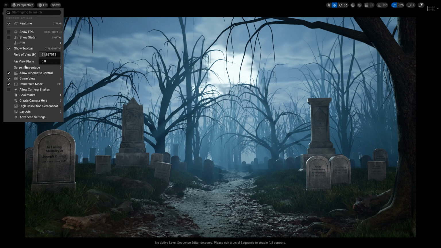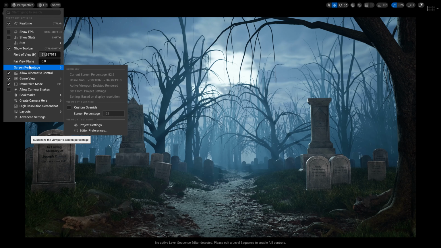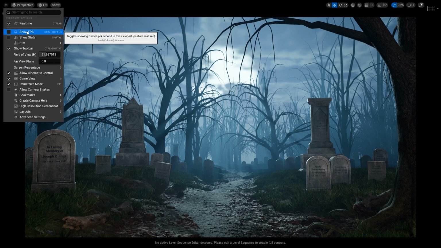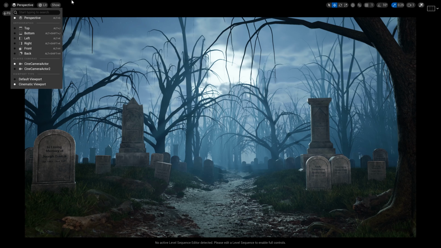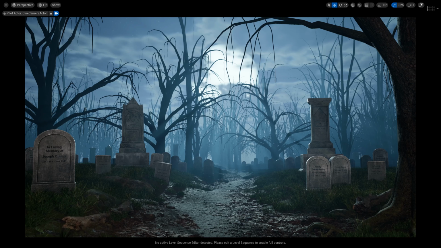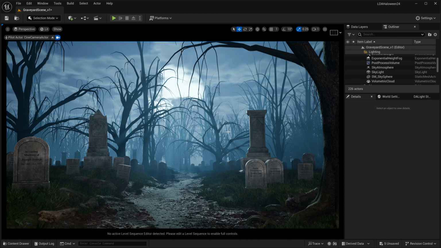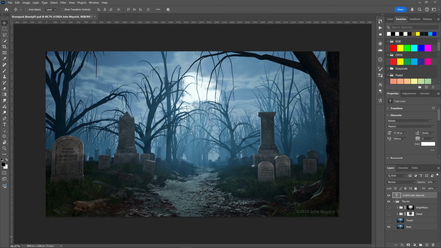Also, what's really great is that the screen percentage, which is one of the things that Unreal uses to help capture these graphics, is basically rendering this 4K image at 1788 by 1007. My screen percentage is 52, and that means it's basically doubling the size to get that 4K. So when I double the size of this, I'm actually getting a render out there at that resolution. So my result, even when I down-res it to the 4K that I'm going to down-res it to, is going to be nice and crisp, as if my screen resolution was 100% without actually setting it to that and crashing my editor. But of course, I did do a little bit of Photoshop trickery to get that final image.